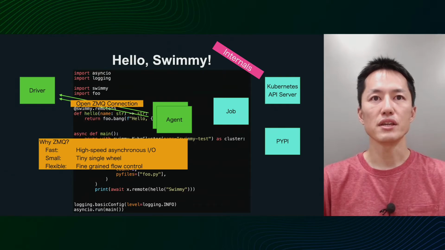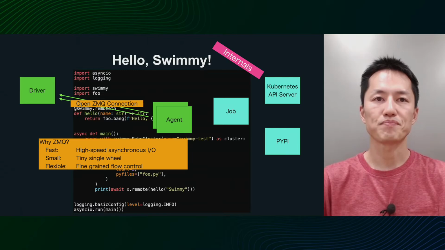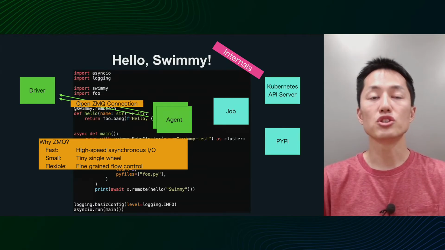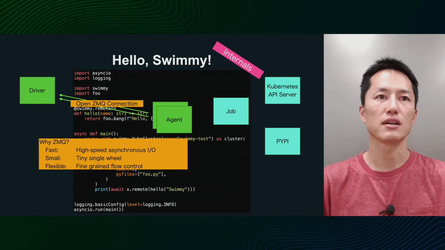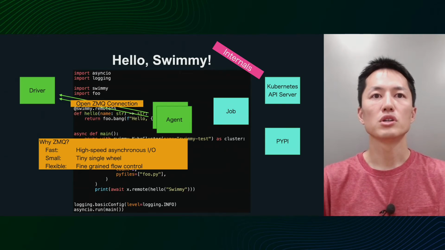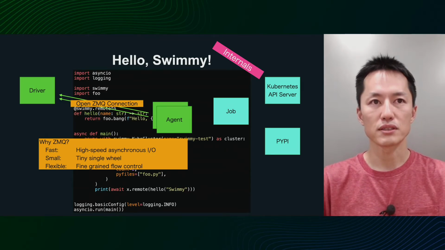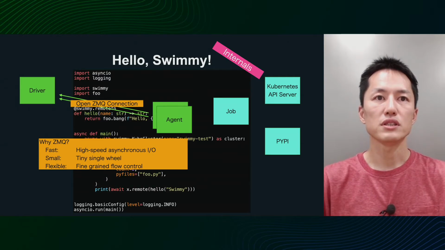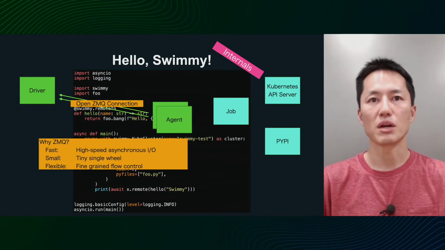When developing the machine learning library, we considered several methods for transferring data between nodes. I've been using ZMQ because it's fast enough and because I can fine-tune the write buffer and other settings for transferring a large amount of data. Swimmy has also adopted this knowledge. Since the result of each RPC is returned in random order, async I/O and ZMQ are combined in order to process them efficiently.